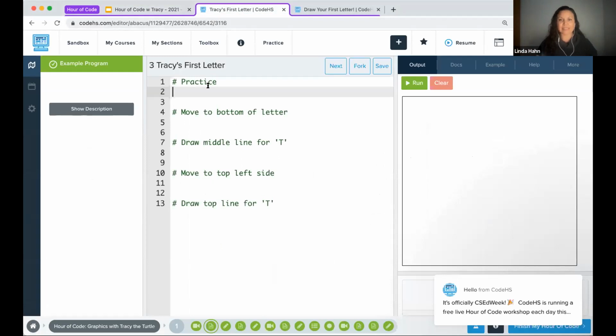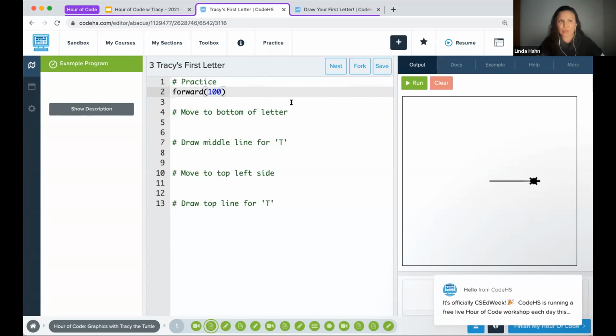The first thing that I want to do is demonstrate how Tracy moves forward. So we just click in the code editor and we can type the word forward and draw 100 pixels and just see what Tracy does. When I hit run, you can see Tracy moves forward by 100. Now, a couple of things about this programming environment. I'm so glad that Andy joined us because he is kind of the mastermind behind this IDE, or integrated development environment. You can see here on the right-hand side, this is where our output is for Tracy. You can also see here on the left-hand side, this is where you can actually put your code in.